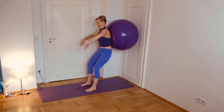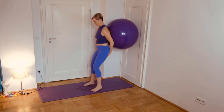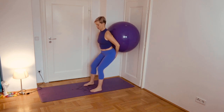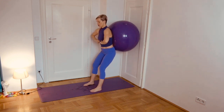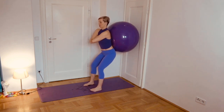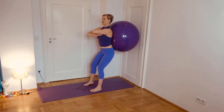Good, when you did this a few times, then the feet are more in front maybe, finding the right position of the ball. Now pull the sit bone back, nearly leaning in it, but don't collapse here, the rib forward. Push the ribs to the side and back. Finding the arms here. Maybe let's do this here one more time. Pull down and pull up with the shoulders or with the armpit.